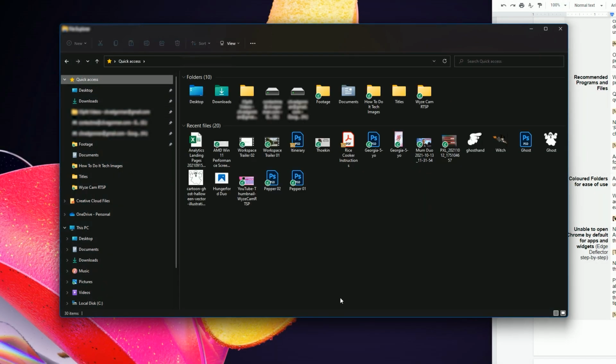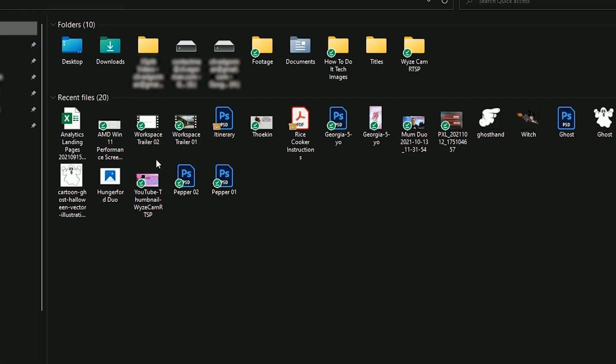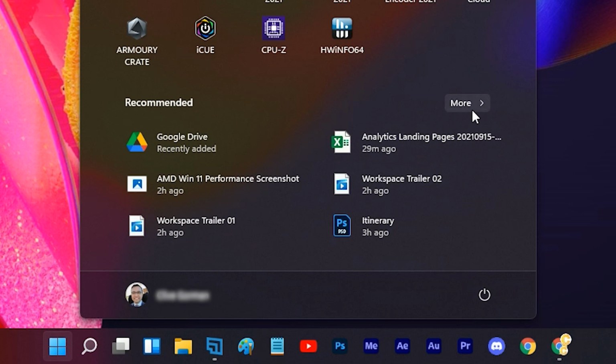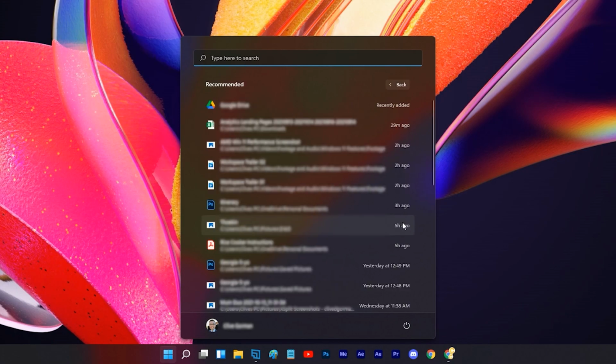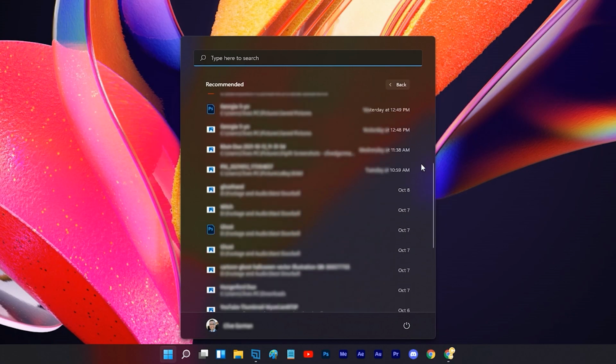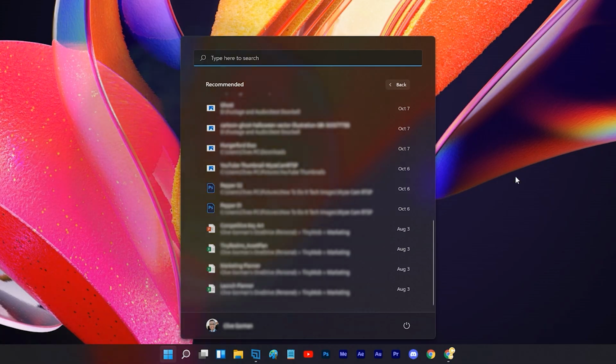Windows 11 now introduces a very helpful feature that was previously only available in File Explorer. Quick access and recent files in File Explorer enable you to quickly locate recent files. Now, Windows 11 Start menu includes a section called Recommended, which shows your most recent files in reverse chronological order. Adding the feature to the Start menu now means it takes one less step to quickly pick up where you left off, helping you work even more efficiently.